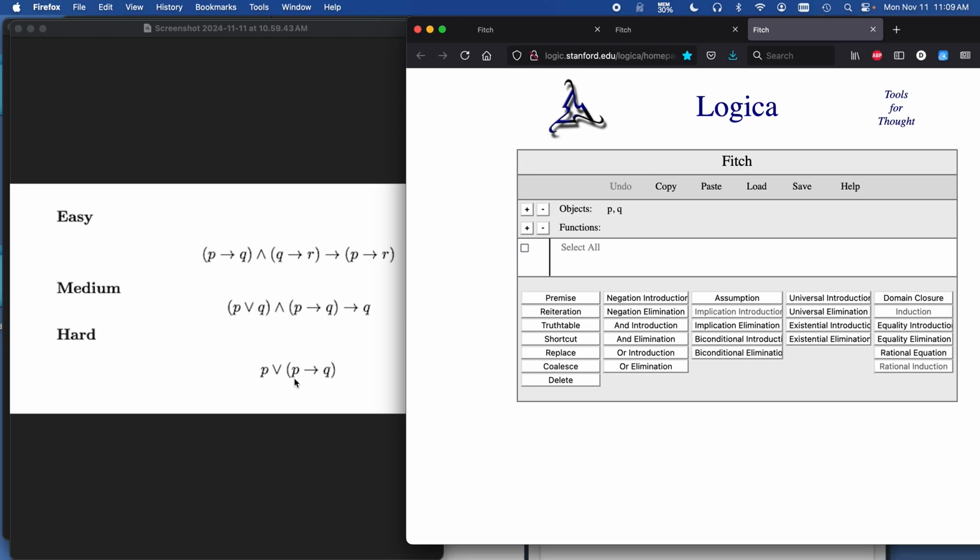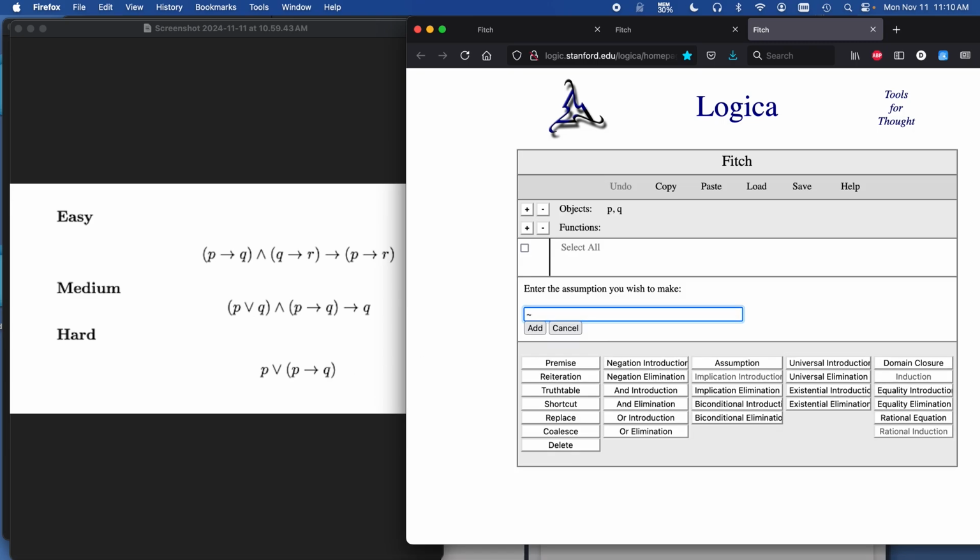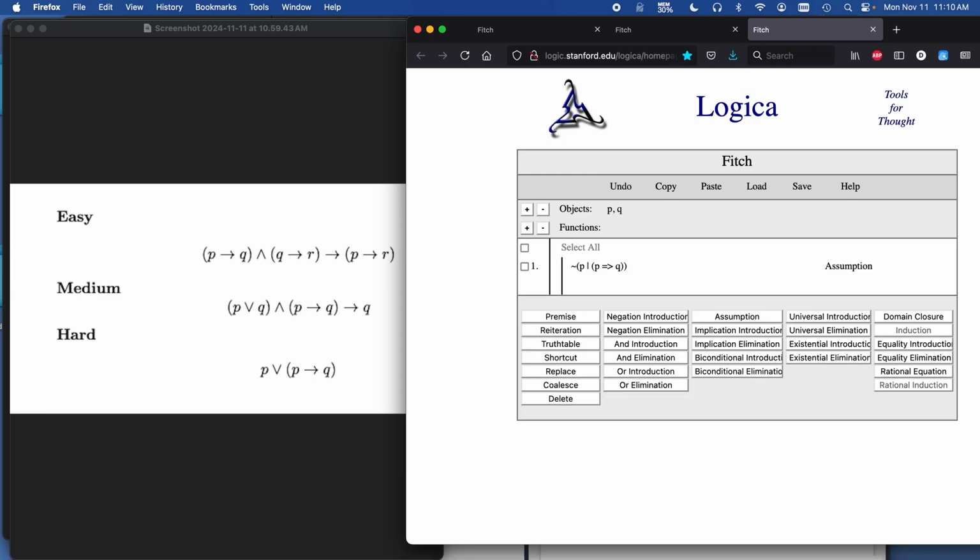Sometimes it's like you're looking for a handhold, a place to start on these problems. And for this one, I would say that if you don't have a real clear picture of how to attack, try to assume the negative and derive a contradiction. That is, let's assume that this is false, and we will derive a contradiction, right? So in order to do that, you assume that this statement is false. So, P arrow Q. And we want to show that we can derive contradictory conclusions from this assumption, right?